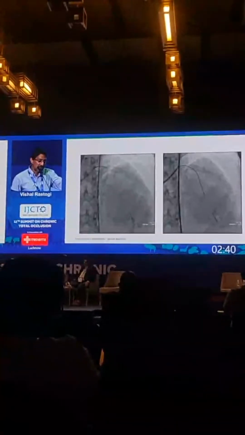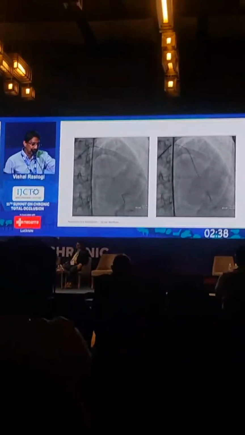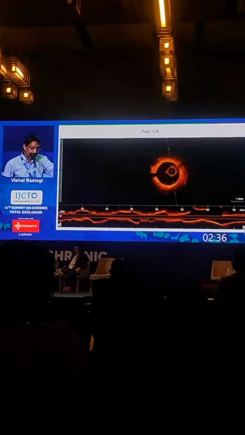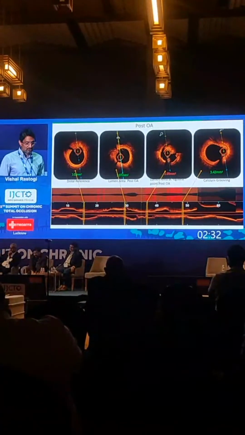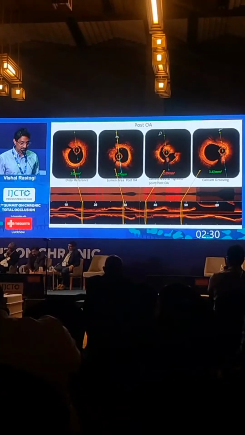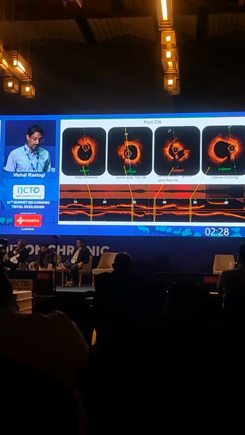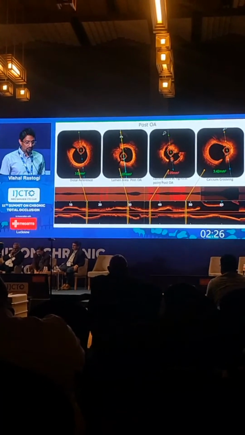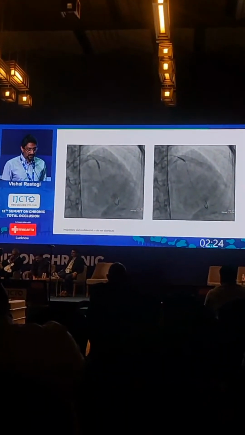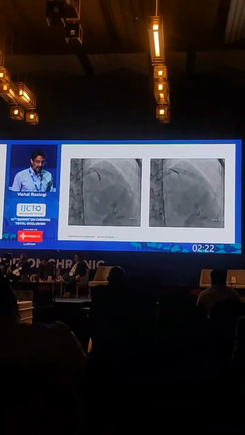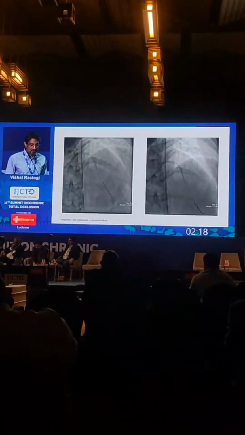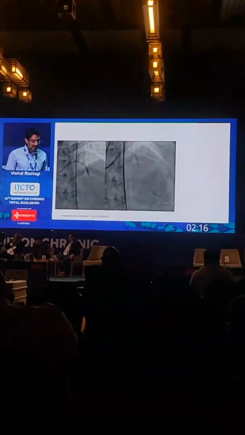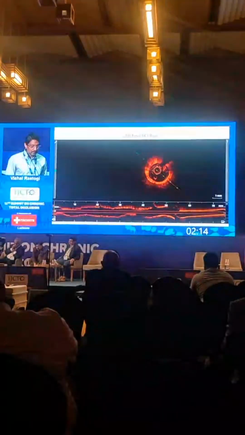Without any balloon dilatation, we could achieve a very large lumen, and the OCT shows the areas where the calcium got shaved and the lumen gain at that point is very good, just by orbital and without any ballooning. And then after ballooning, the lesion was very nicely expanding, and the stenting was done. There was some distal edge dissection, which was again stented with another stent.